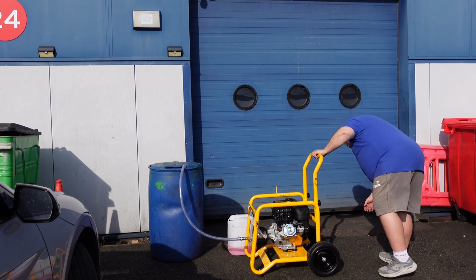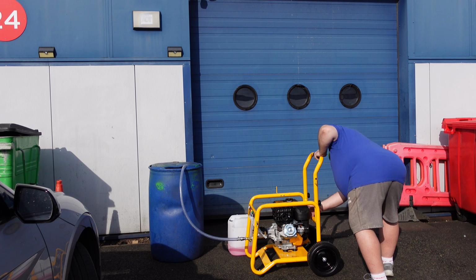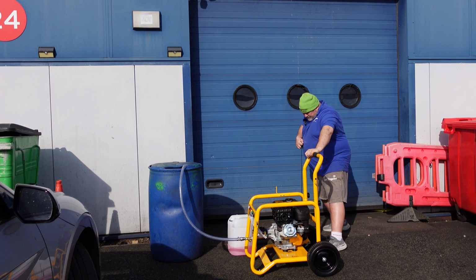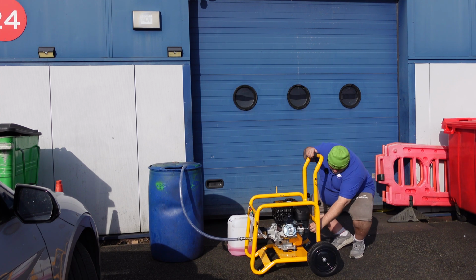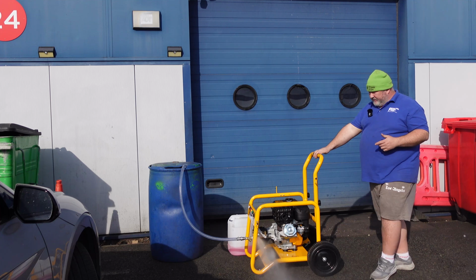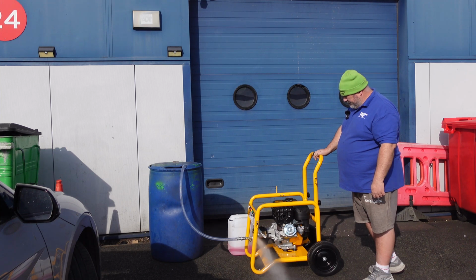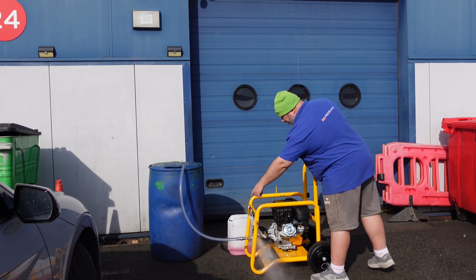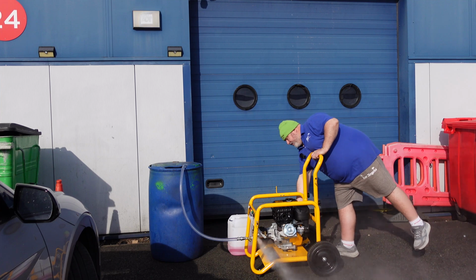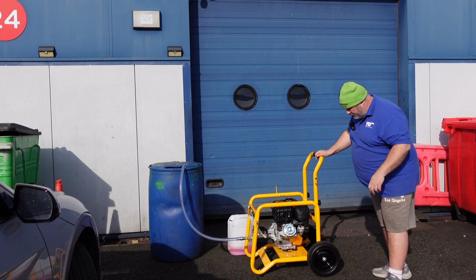I'm turning it on, I'm turning the fuel on, I'm turning the choke on, and I'm turning the throttle. Fingers crossed. I'm not sure what the sound is like. You'll see. It's now sucking all the water out. That's now bled itself. So now the machine has bled itself and covered my new camera with water.